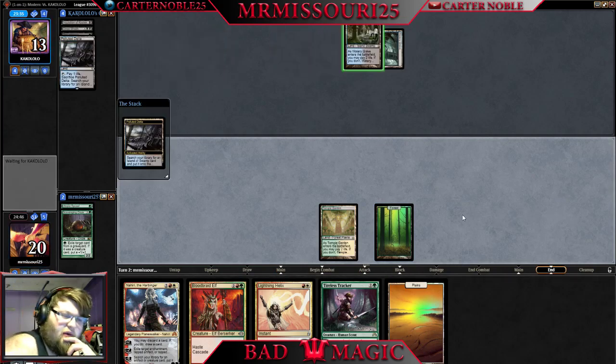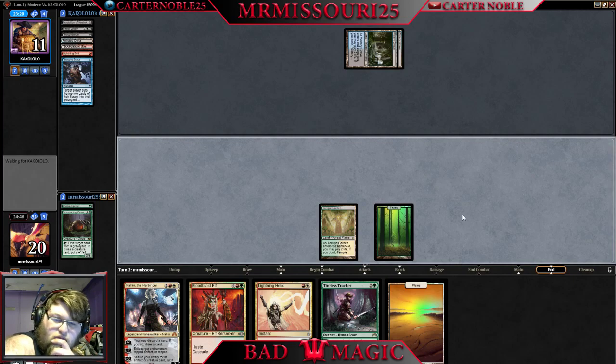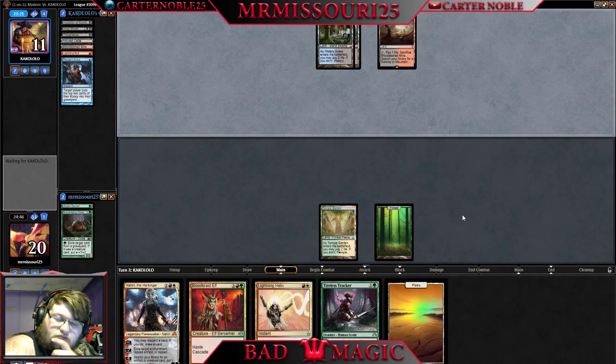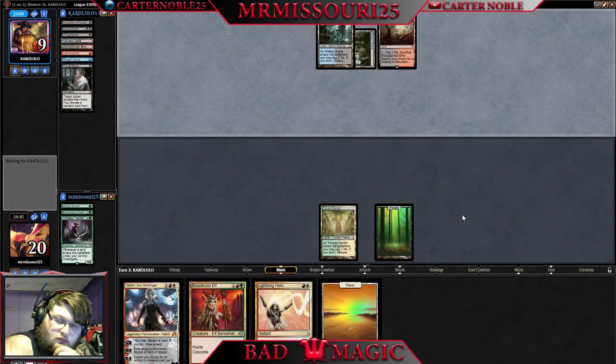So we've kind of had a problem with red sources. That might be something we need to look into, like upping the number of red sources in the deck. This is a fat Gurmag. 5/5s are really hard for us to deal with. We have enough burn spells that we could just burn them out, too.